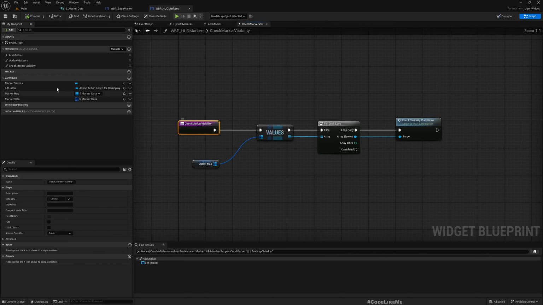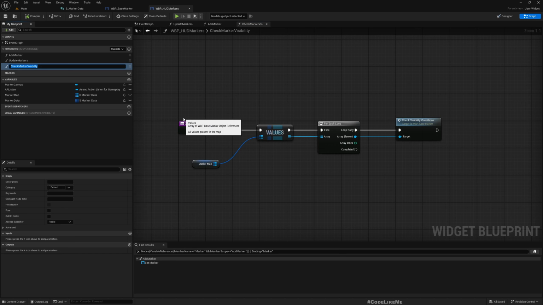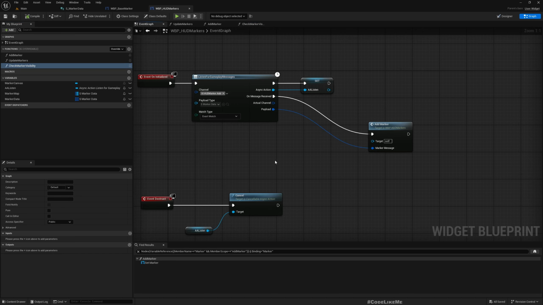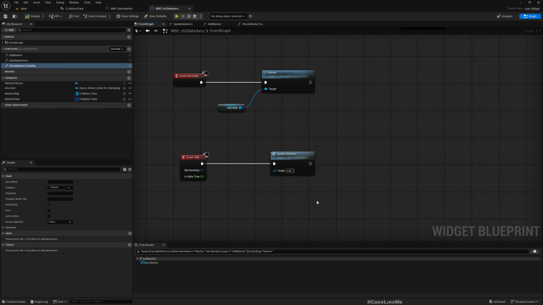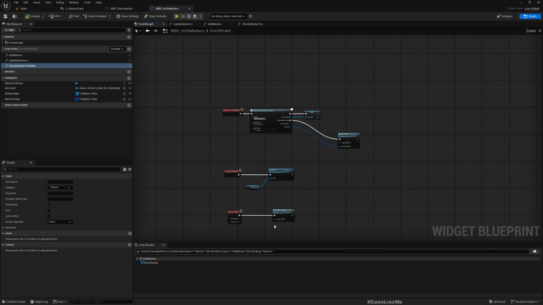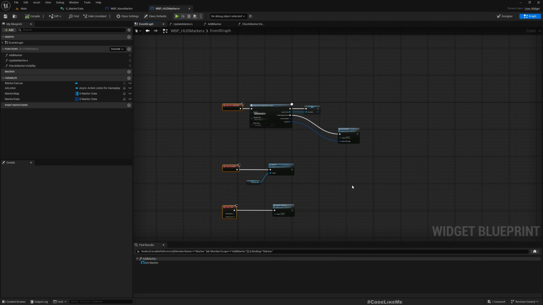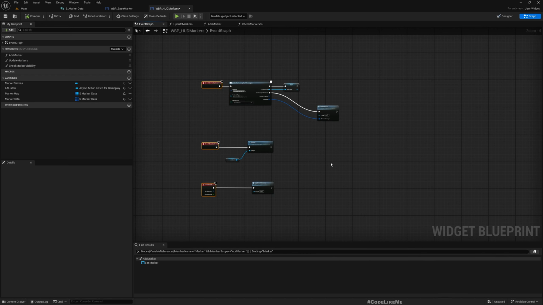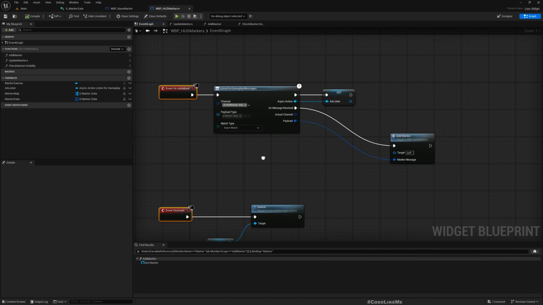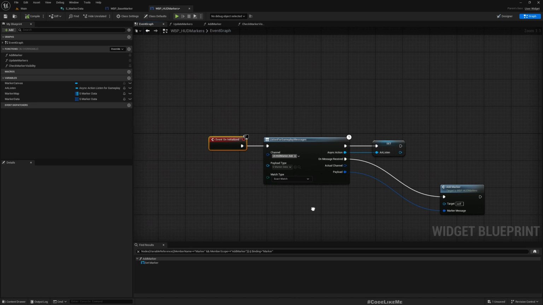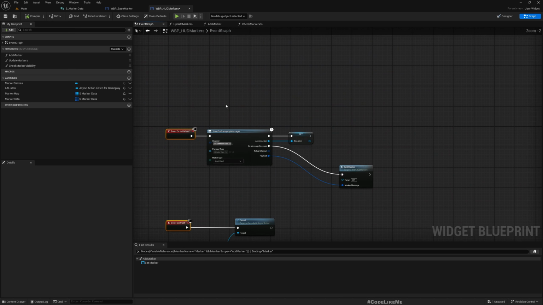Now we can run this function in a timer. It's not necessary to run this in the tick. It would be a waste of resources, because even having maybe a 1 second delay between the appearing and disappearing of a marker should be all right. So yeah, let's add it here. We don't really need this part.